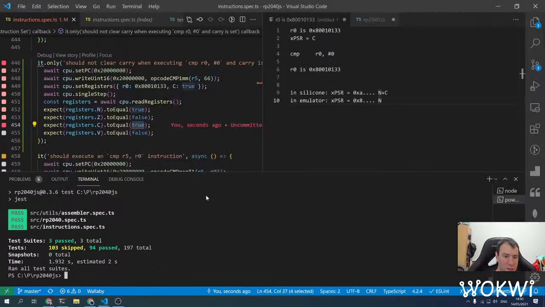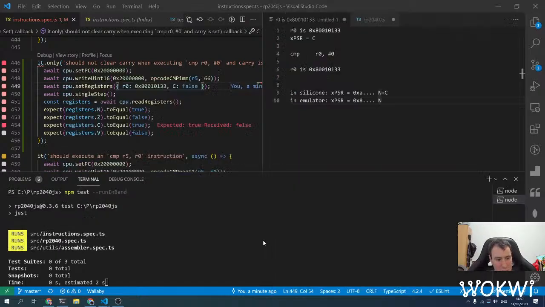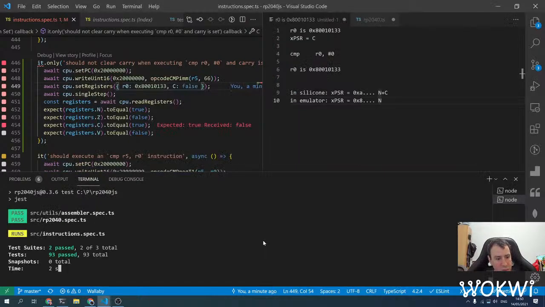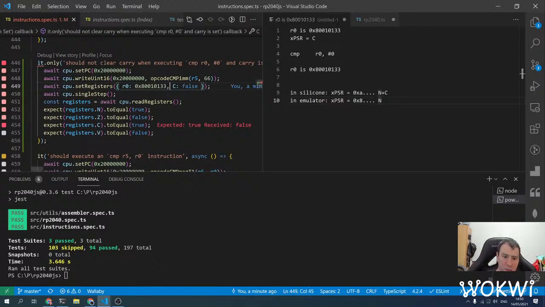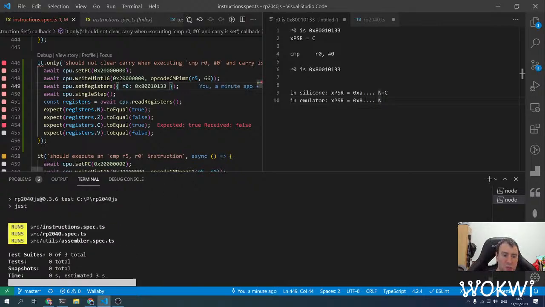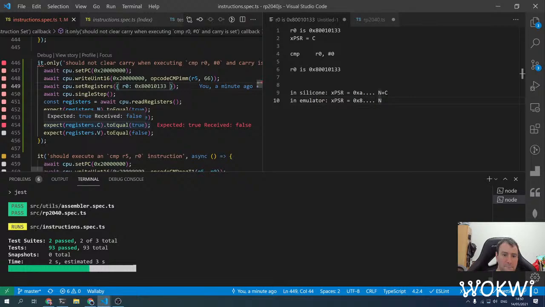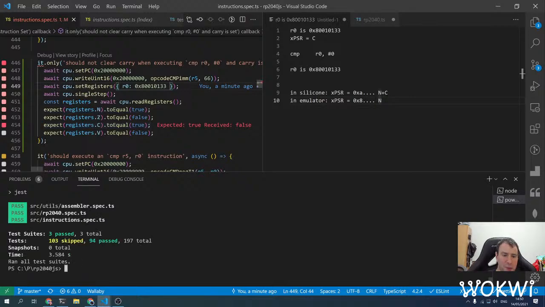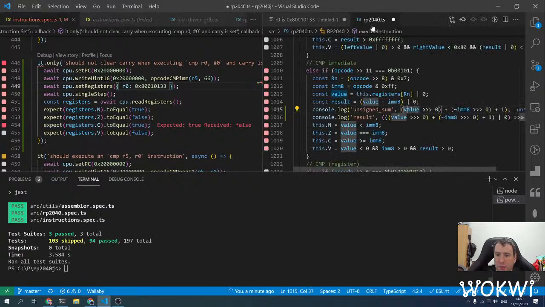Okay. Now it is done. What happens if we start with carry that is false? Going to be true? Yeah, so it doesn't really matter. Initial value of carry here. Just adding, comparing this to 0 produces carries.